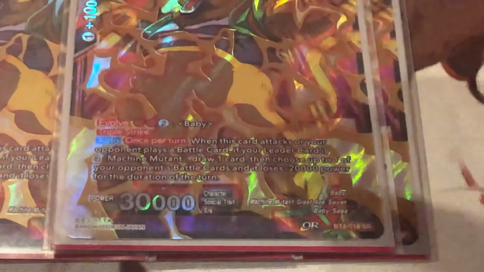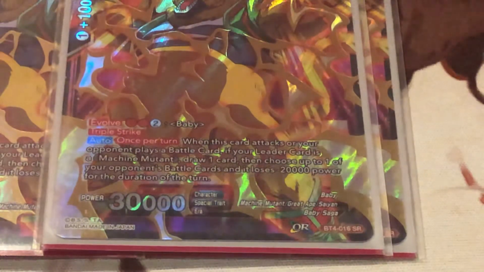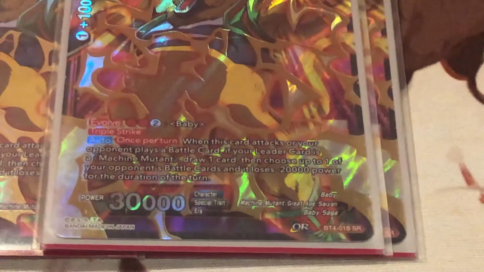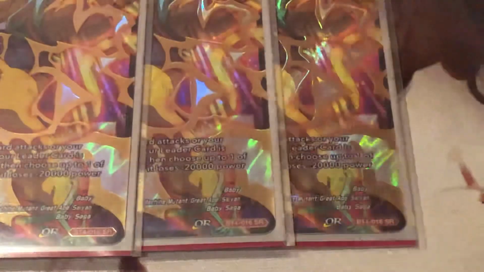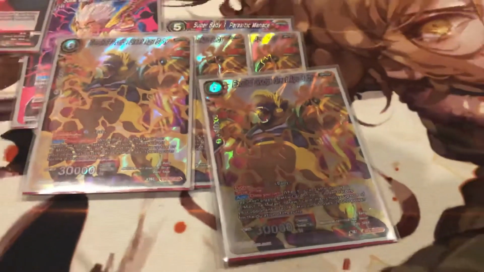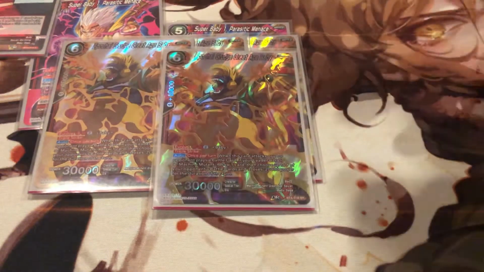So evolves for 4 on top of a baby. Triple strike, that's what's amazing about it. Then once per turn, when this card attacks, or your opponent plays a battle card, you draw a card, and then choose one of your opponent's battle cards, and it loses minus 20k power. So on attack, you can draw a card, and minus 20k to something. On the opponent's turn, they play something, you draw a card, and minus 20k to something. Not the leader, of course, but it's a very, very strong card, and it's a 30k body, so it's annoying to get rid of, and it's a triple strike.